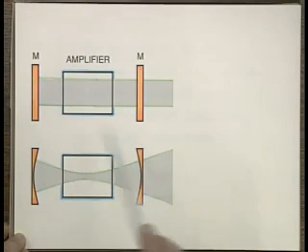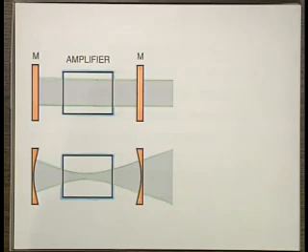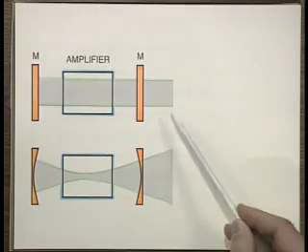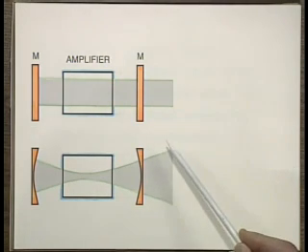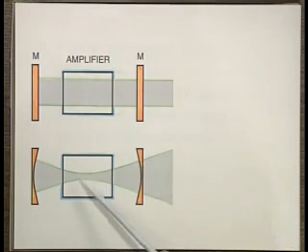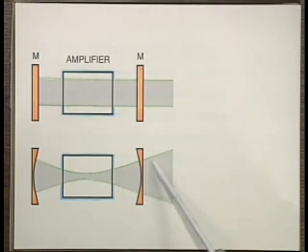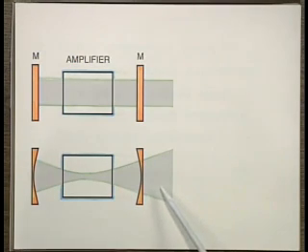Now, not all laser cavities have plane mirrors. Some of them have curved mirrors, like in this case, two concave mirrors. Again, the mode shape, as we'll see later, will be different from this, something like that. If we let some of the light leak out through one of the curved mirrors, it will be diverging. Just because it's diverging doesn't mean it's a bad beam. It just means that with lenses we can convert it to any size beam we want and focus it. So it's the cavity plus the amplifier that gives us this very uniform wave that we talked about before.